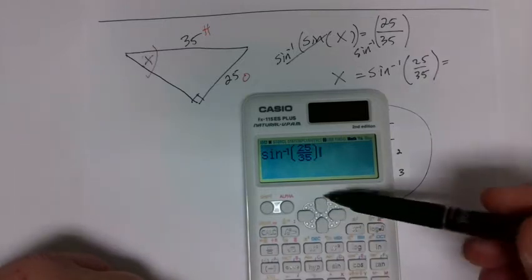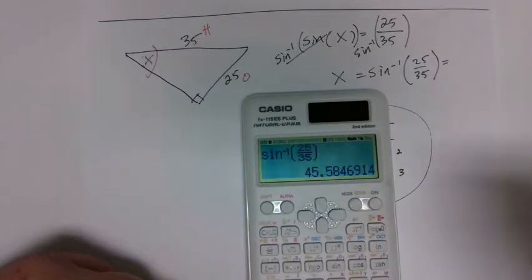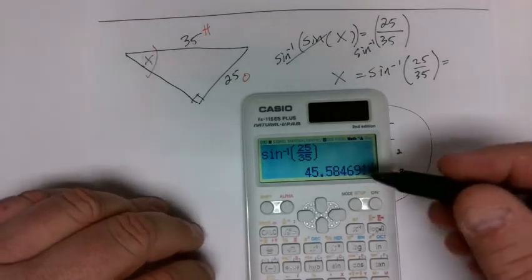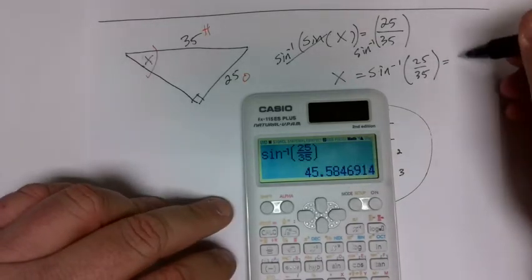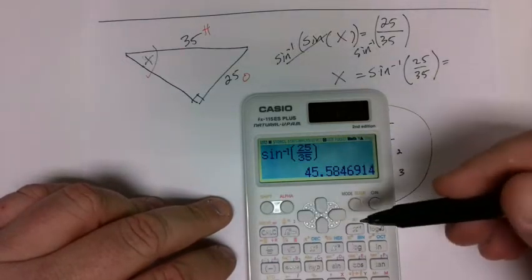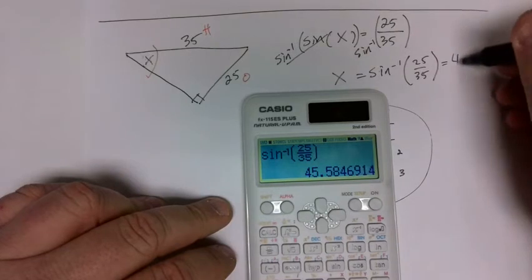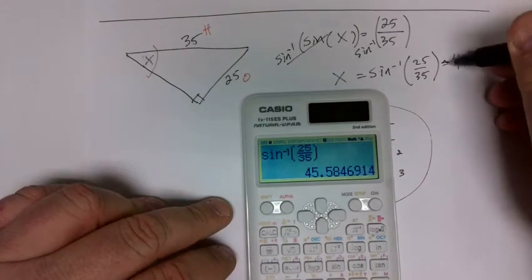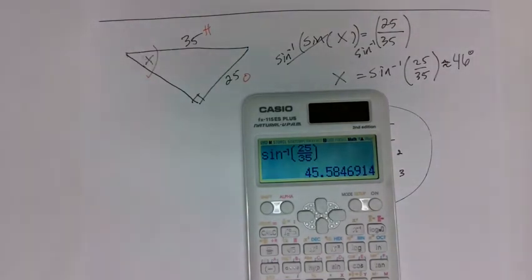Right? Yep, that's what I have written. And I get equals, and I go 45 point, and you know what? I just want you to go to the nearest degree. Okay, 45.5846, so 46 degrees. Okay, I'll let you round to the nearest degree today. Okay, now, that's how we do it. We set up our trig ratio equations, and then we take the inverse equation.